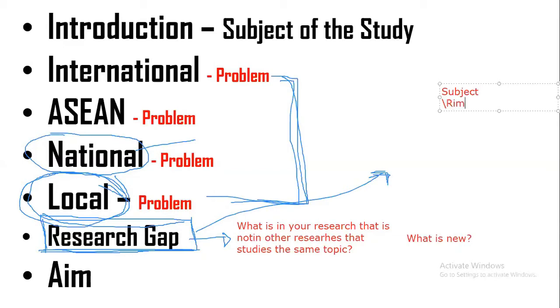Next is the time. If you conducted that research now or in the current time, and there's a research in the past that is the same as that, you can justify that the research gap you're filling is actually the time, because there may be different results when time is included as a factor. Let's say, for example, in culture research, time changes culture. And the result of the research before with the same topic, with the same subject, may be different because there are a lot of changes that happen throughout the whole period.